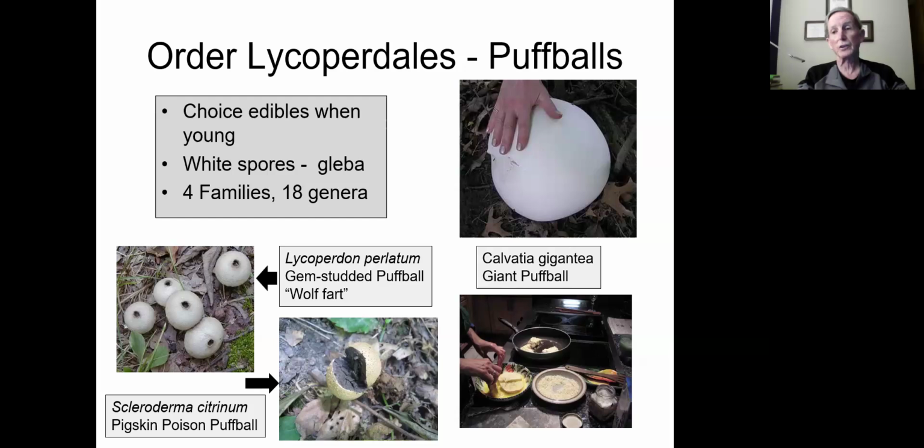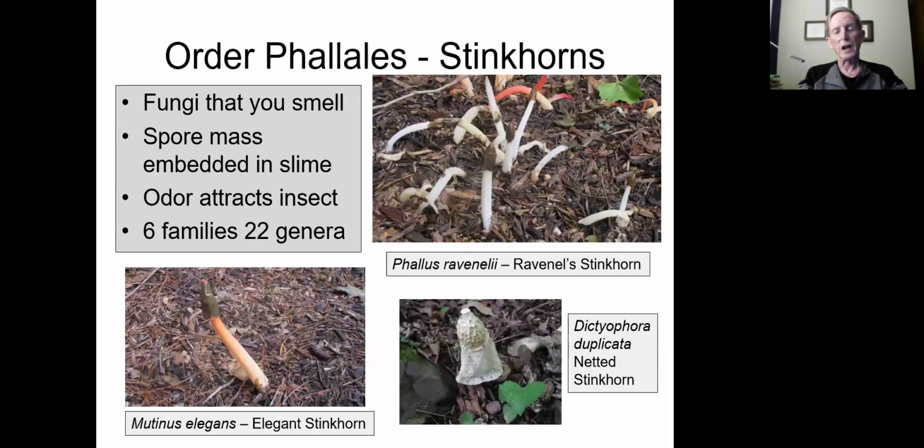They're gleba. They're actually a separate group called gastromycetes, but they're all involved. There are small ones on the left. They all form a little hole in the top, and the spores actually puff out, which is why they're called puffballs. Interesting species. And finally, stinkhorns, which I'm sure you've seen or haven't, if you can imagine. And they, of course, don't produce spores in the same way. They don't put them in the air at all. They smell, and the insects come and fly into them.